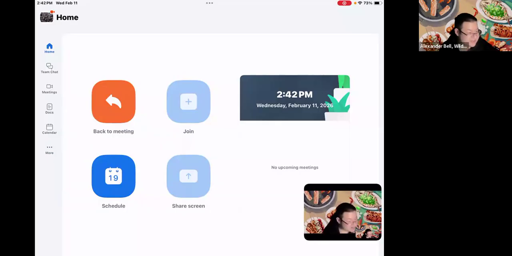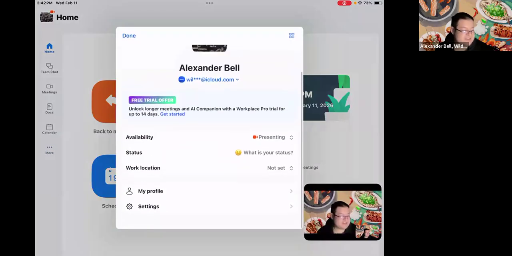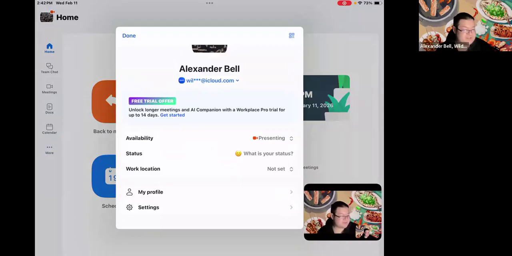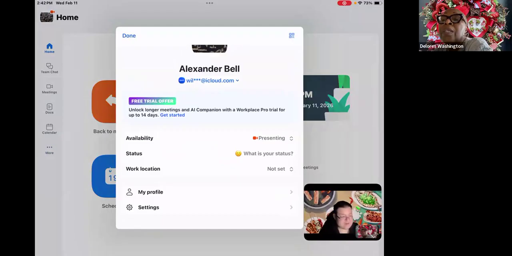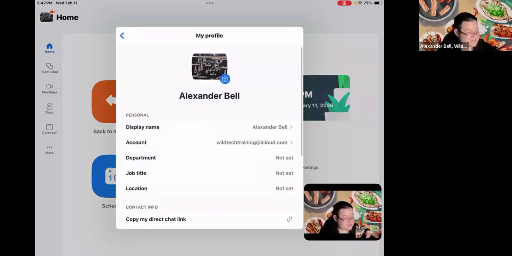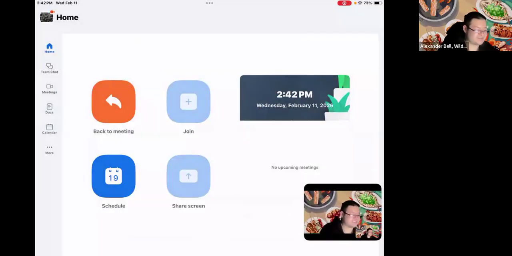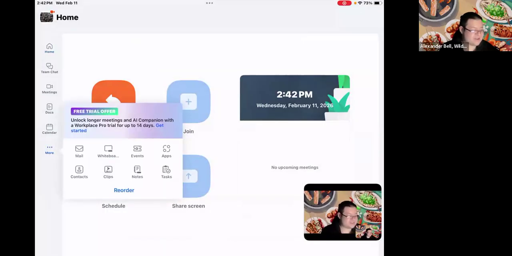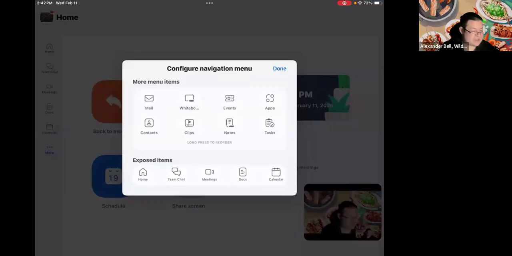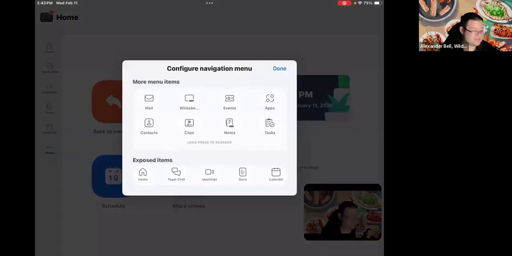Look at the very top left. Whether it's on yours or mine, you will either see the profile picture or your initials there. And look at the bottom. What are those two things? My profile and settings. So if I go to my profile, this looks a little different than it used to. To access this, you can't hit more anymore because there are these other options here. This is how you can add stuff to the menu on the left. So you go kind of fast.